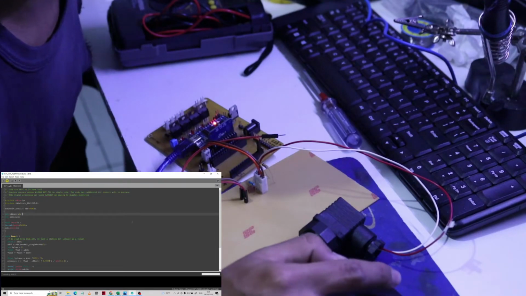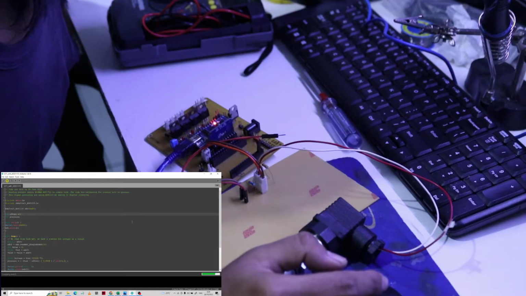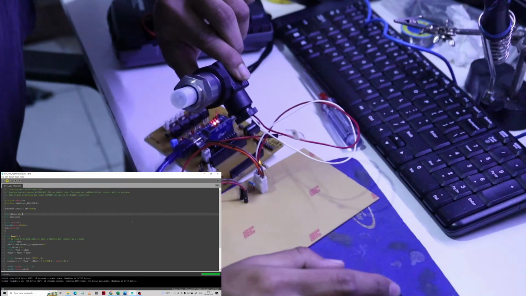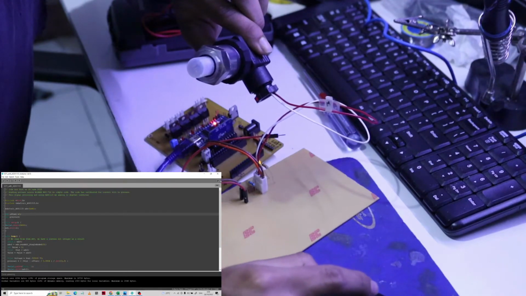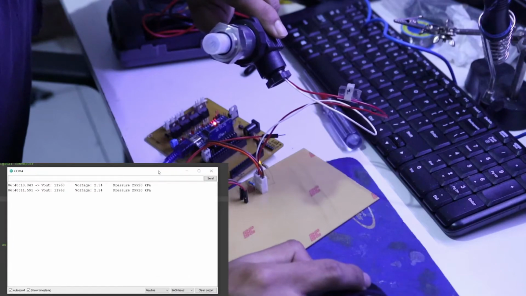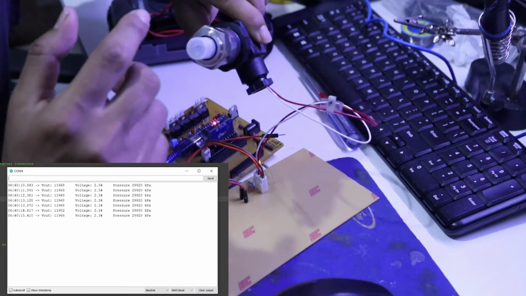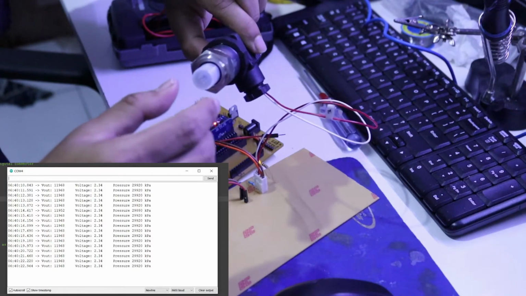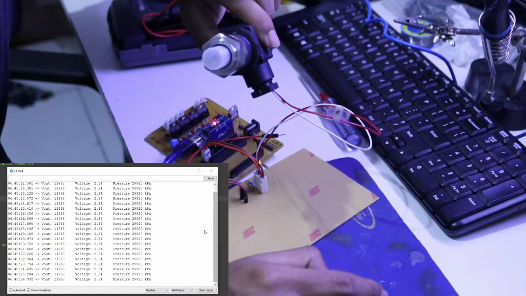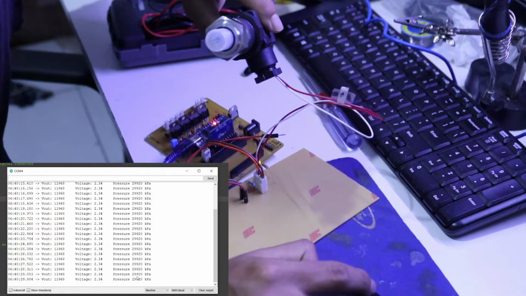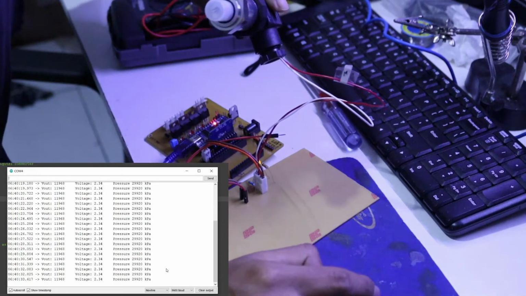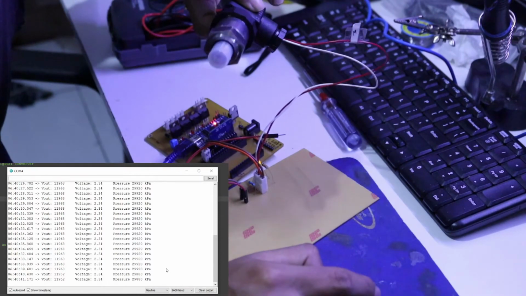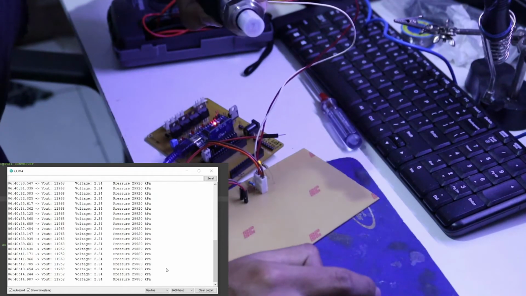Next, I will upload this code properly. Yeah. Wait a moment. Okay, it's gonna upload. And then, yeah, it's done. Okay, we check it with the serial monitor. Yeah, these are the values. The values of my sensor readings, the ADC is 1968, and the pressure is not correct, I think, because I haven't calibrated it yet. So today, we just read this first, and then in the next step, we gonna calibrate it well.